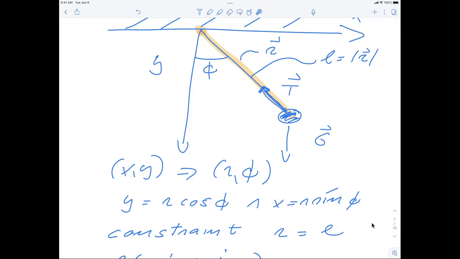Then we have the angular velocity and the angle itself, and we can plug that back in and determine this parameter lambda, which would depend on the time evolution of the angular velocity and the time evolution of the angle. Because that force will also change as a function of time, right?